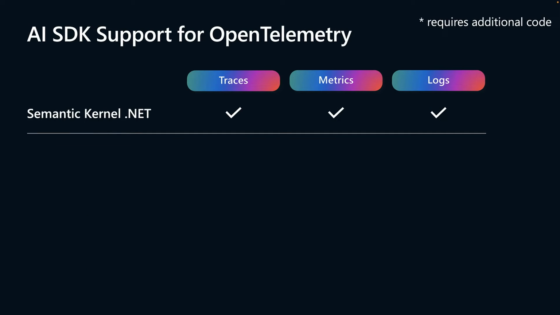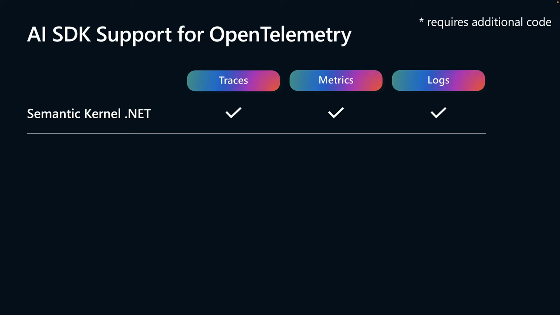In terms of support in AI applications, they often include one or many SDKs to talk to different AI systems, or to work with models locally, or to work with different vector databases, for example. So an AI application normally consists of multiple frameworks or multiple tools. So it's important to understand with OpenTelemetry which ones are supported and what information you're likely to get out of the system.